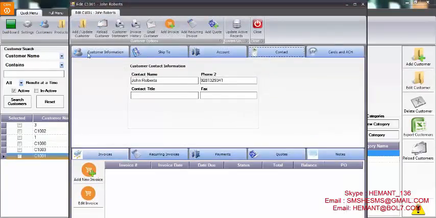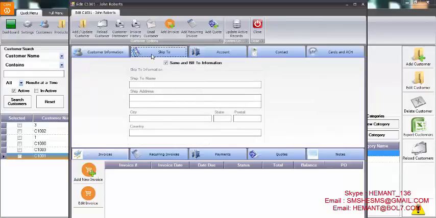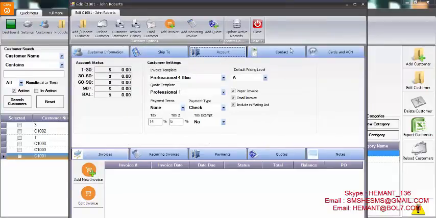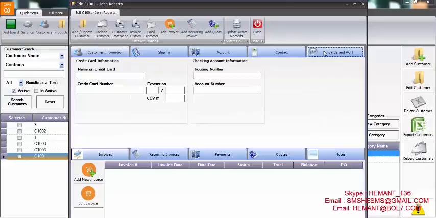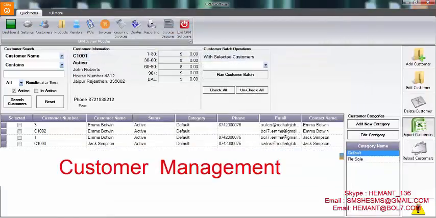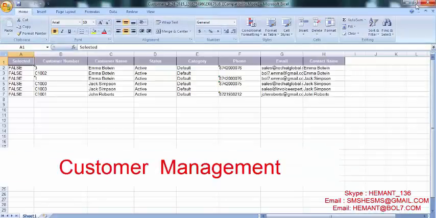You can fill in the simple customer information, the ship to address, the account, the contact details, his cards and his online account number. All can be integrated here. An invoice can be added to the name of the person here. This is where you can manage all your customers. This whole report can be generated through a simple Excel.